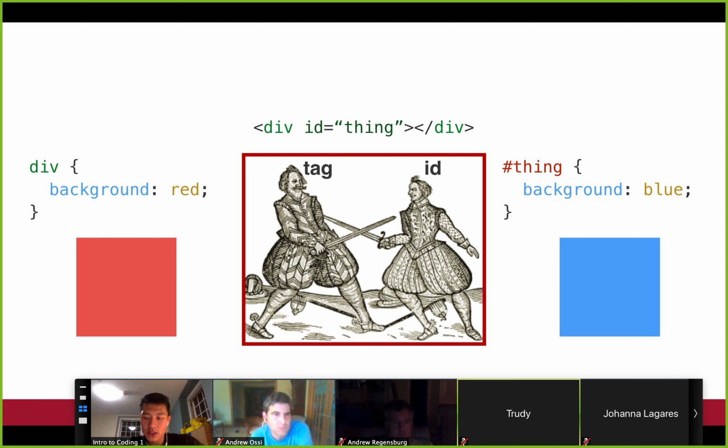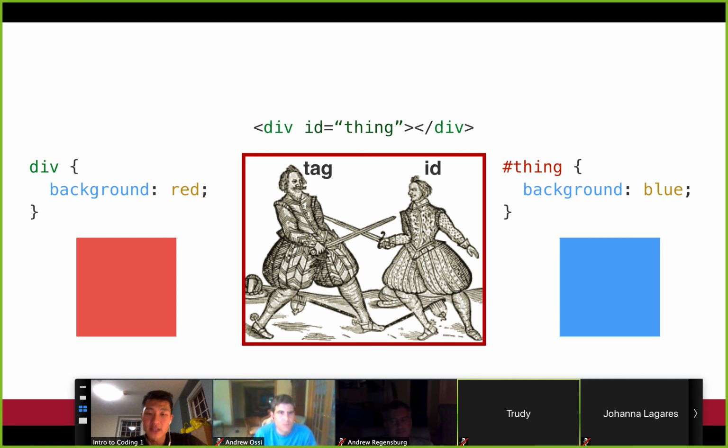And more importantly, for the element I'm doing this to, how specific am I in actually picking this change? Let me say it in another way. How many elements theoretically am I going to change with this rule? And essentially, I want to prioritize the rule that is most specific to a given element, right?